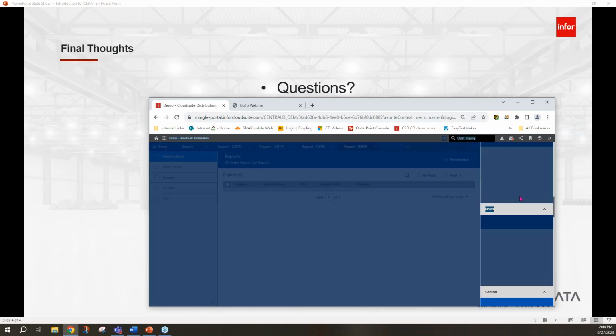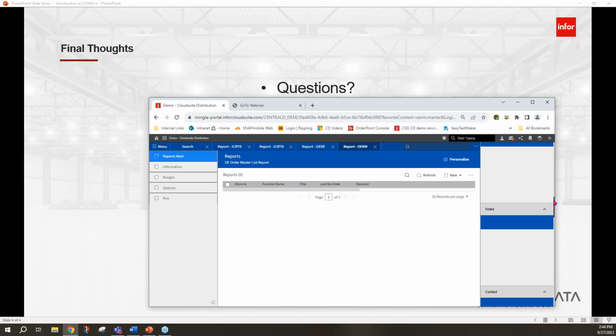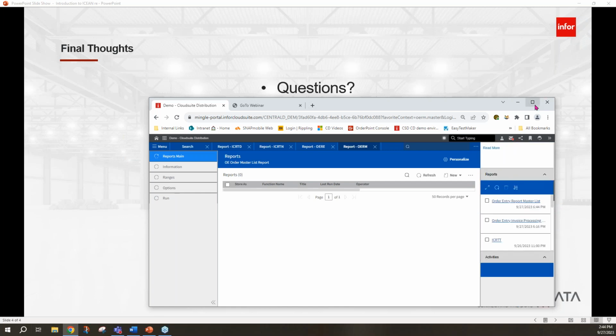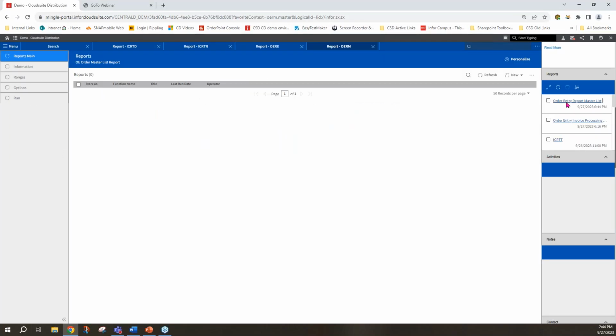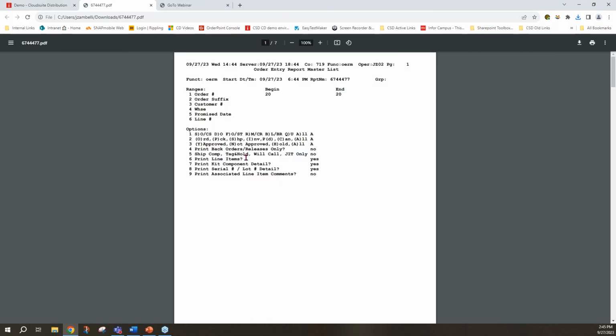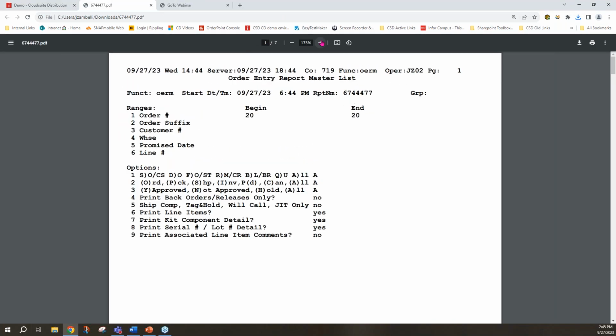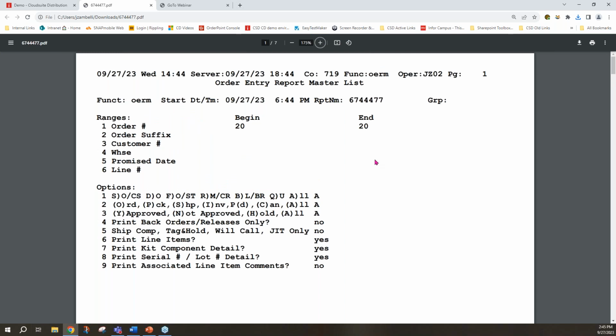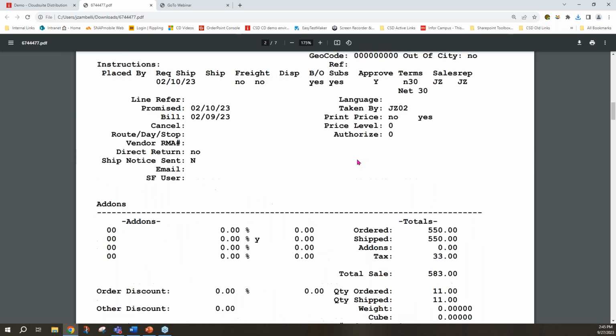I'm sorry, my view is very strange here, so I can never scroll very well. So I open up my report here, and I will zoom in a little bit better. So you can see different information in here about this order.